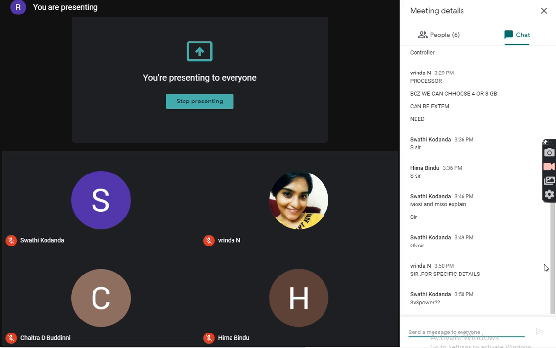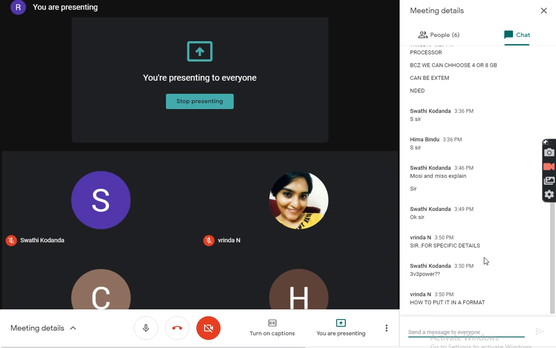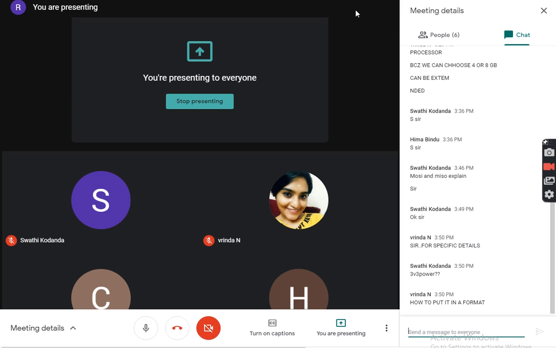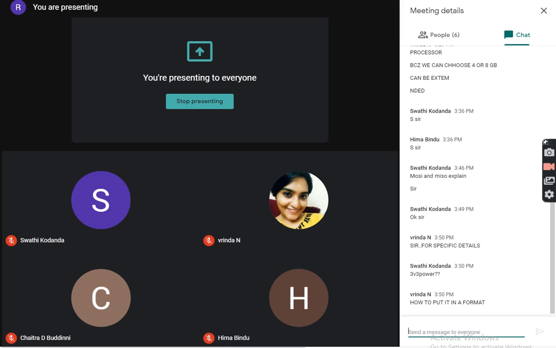See, 3.3 volt power, actually there are two things. Regarding the format of the thesis you are asking, I'll come to it one by one. For the specific details, we'll already have the specifications, and I'll tell you what to do.